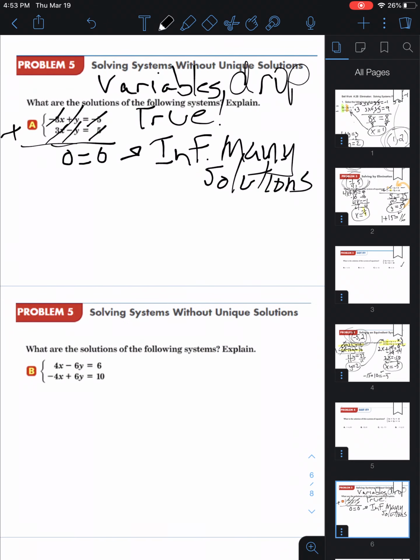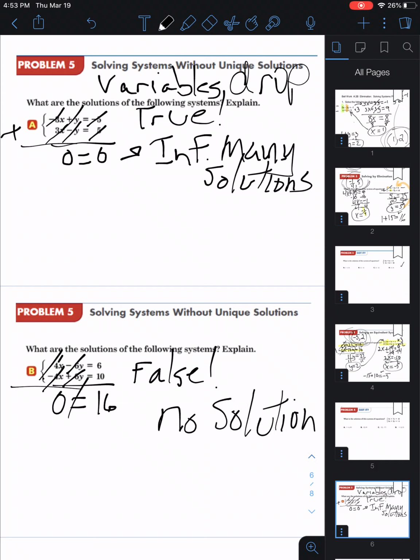All right, what happens on the other side when I add those together? Here we've got on example problem 5, the 4x and the negative 4x cancel. Oh yeah, the 6y and the negative 6y also cancel. But I end up with 16 on the left. That leaves me, or on the right, I get 0 equals 16. That's not true. So here again, the variables did drop out, but it's a false statement. Okay? And when they're false, that means there is no solution.